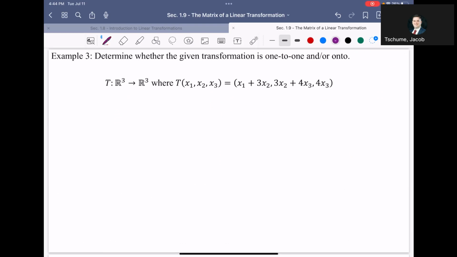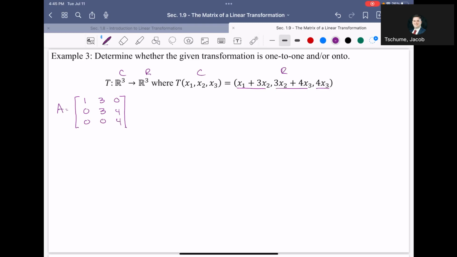So step 1, I'm going to write my standard matrix. Remember, I can verify columns and rows. Since they're both the same number, that helps you out a little bit. We are going to have to draw a 3x3 matrix. Each of these expressions that I have underlined represent the coefficients of the 3 rows of your standard matrix. So if I plug these in, your first row will be 1, 3, 0. Your second row will be 0, 3, 4. And your last row will be 0, 0, 4. And so that's the first thing we need.